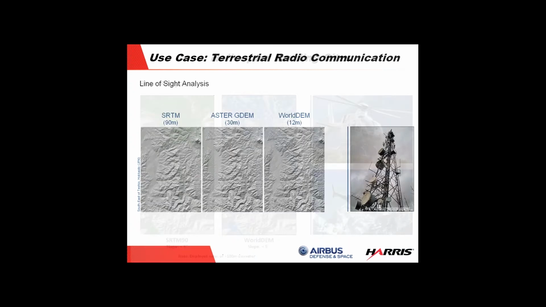Another use case is based on line of sight analysis, for example, for terrestrial radio communication, when the line of sight from a certain point needs to be computed. Here we have the results of 3 different kinds of elevation models. We compare SRTM 90 meter with Aster and WorldDEM. And in this example, again, we can see clear differences depending on the accuracy of the 3 different elevation models. In the results based on WorldDEM, for example, we can identify the riverbed going through the valley here. So again, we see clear differences depending on the quality of the input data, which is actually what we also expect.